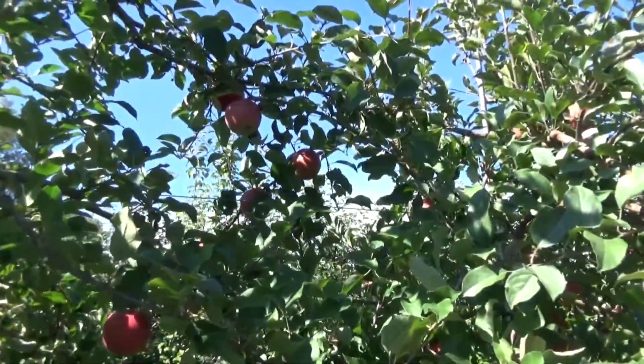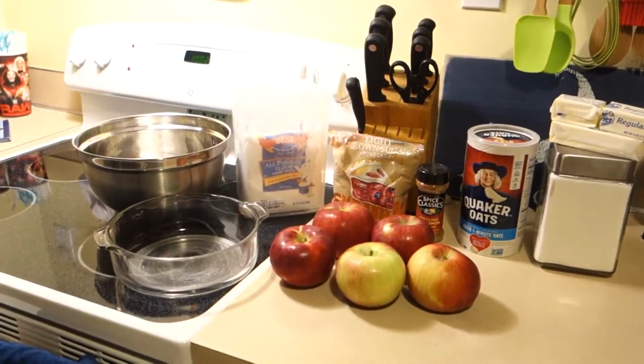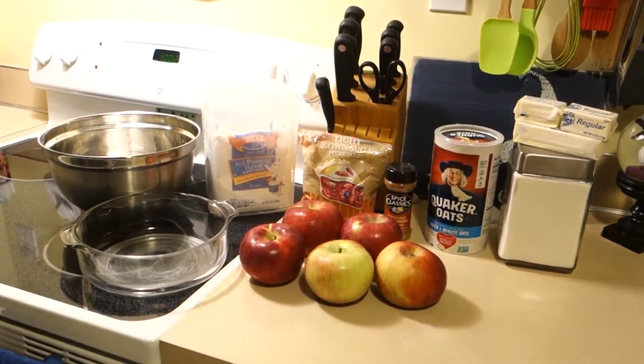So today I decided, with fall and last weekend we had Lily's birthday party. Oh yeah, we haven't been here. Darn, I'm really overdue. But last weekend we went apple picking. And while I was there, I decided to pick some Cortland apples because today I'm going to make apple crisp with you guys.